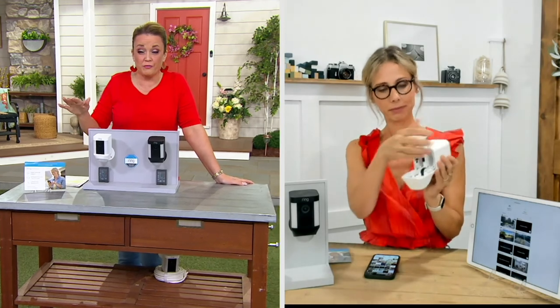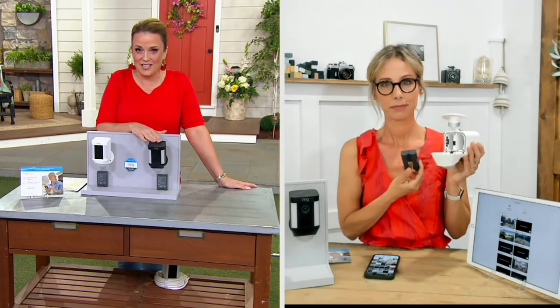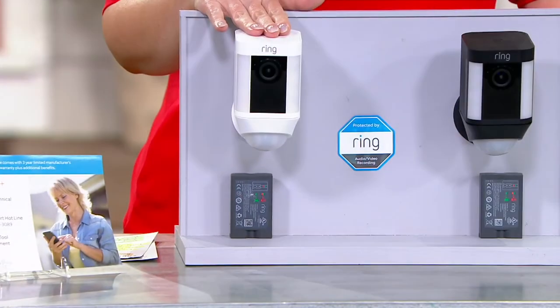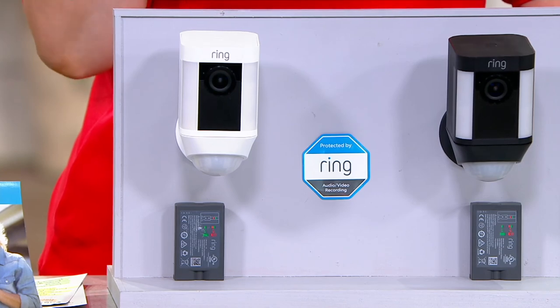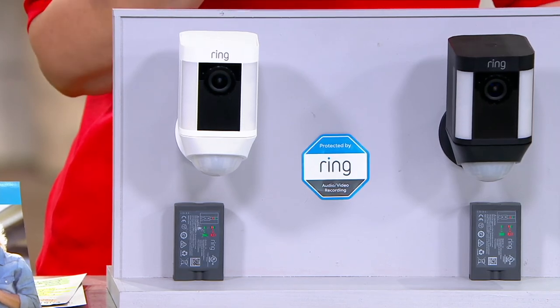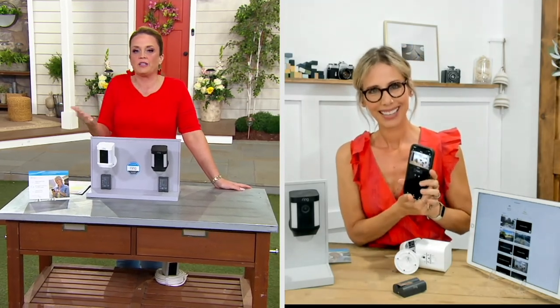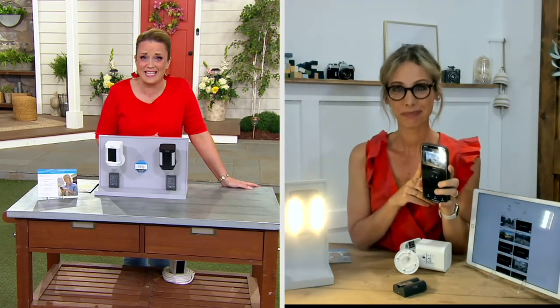We started our day with just shy of a thousand units. If you want wire-free in black, I have four dozen remaining. If you want wire-free in white, I have three dozen remaining. This is going very quickly. It's an extremely low price with free shipping and handling — please don't leave this in your cart because we are going to sell it out in this show. We have about a minute left — let's talk about how user-friendly this is, because it is very easy to operate.